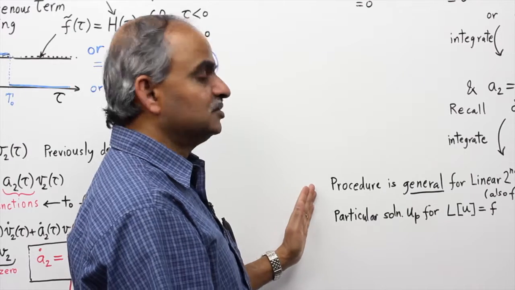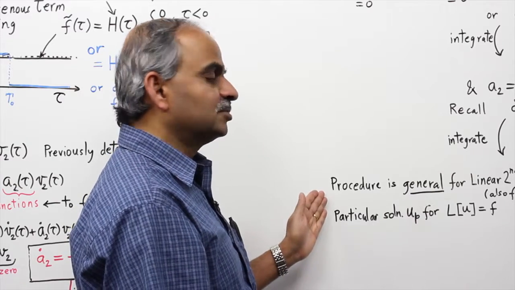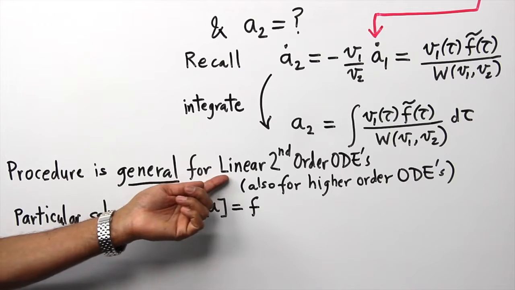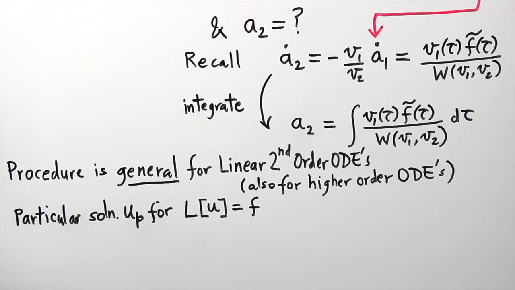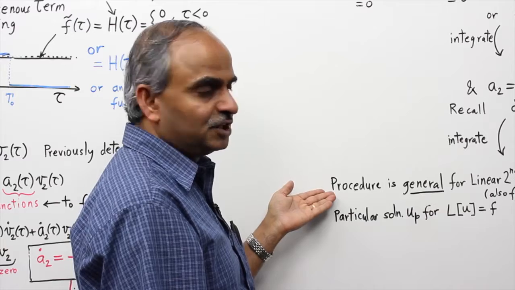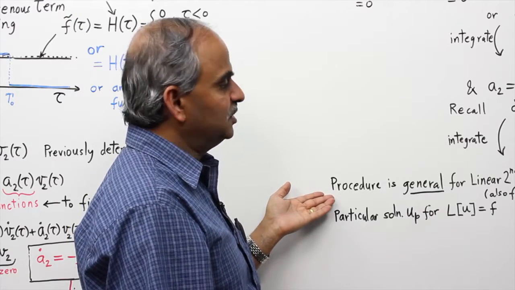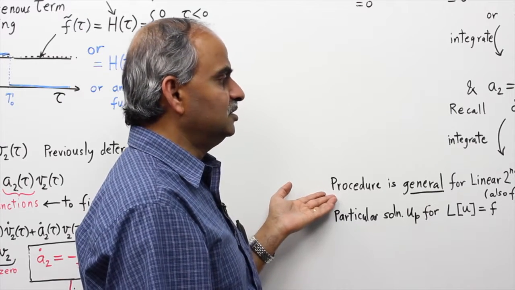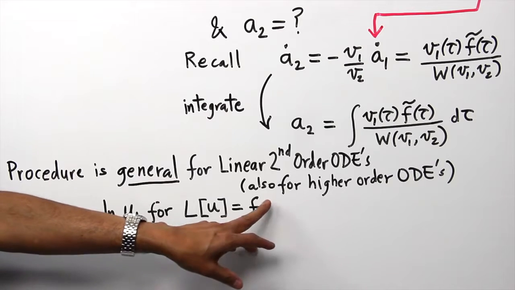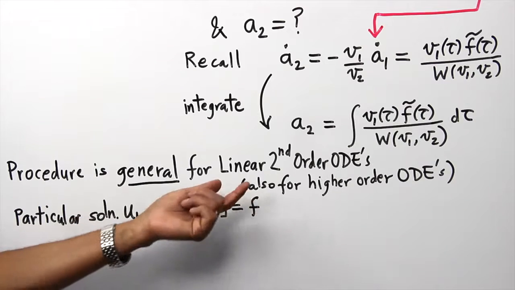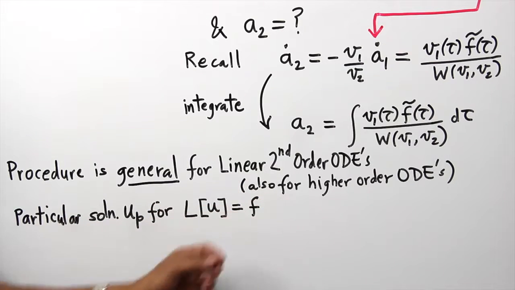And so I want to end this discussion by making some general remarks. This procedure that we have looked at is in fact completely general for second order linear differential equations. The particular example that we chose to show the steps for would also go through for linear equations with arbitrary coefficients. It's a good algebraic exercise to verify that indeed it goes through. And actually what is even more interesting is that this method is also applicable to higher order linear differential equations. It only works for linear differential equations, but it applies to higher order equations also. So you can read about that if you're interested.